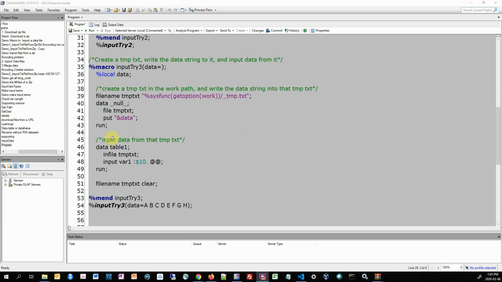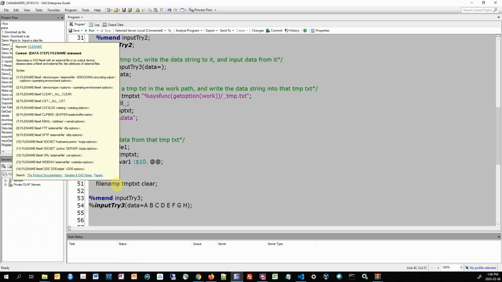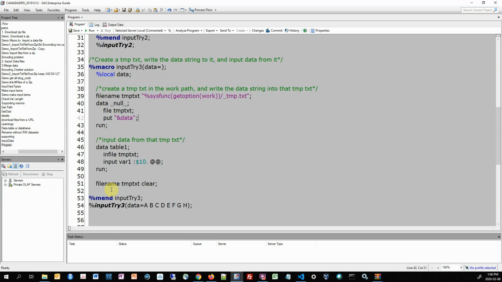What we can do is create a temporary txt file in the work path, and give it the nickname temp.txt. We are going to write the data string into that temporary file, then input data from that temporary file, and then clean up that file name.